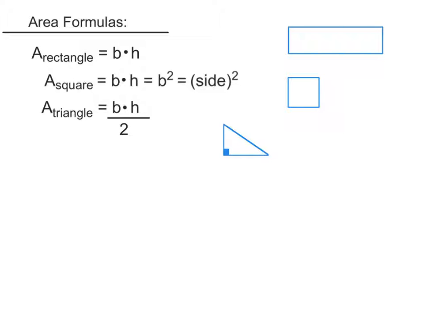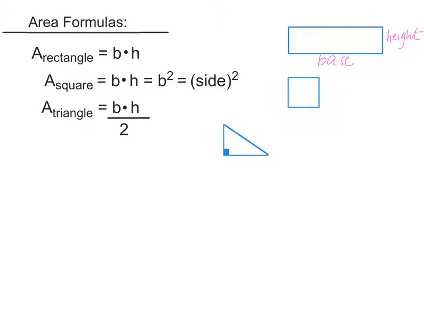Today we're here to talk about our area formulas. So from the iPad activity the other day and probably from junior high, we know that the area of a rectangle is base times height. So just remember, this is my base, this is my height. If you would rather say length times width, that works as well. I'm going to stick with base times height, but you are more than welcome to use length and width.